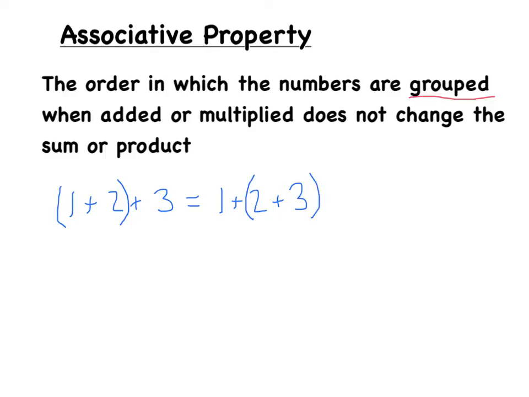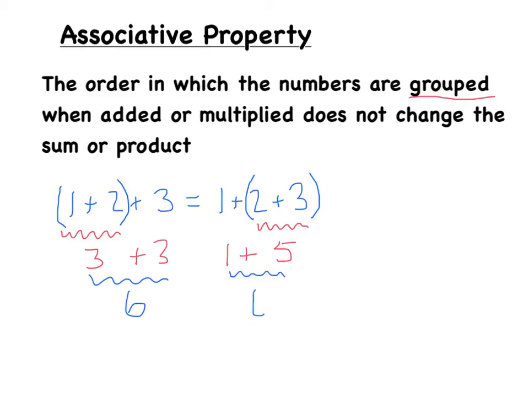So when we are doing the order of operations first, on the left side of the equation, we would do 1 plus 2 first, which would be 3. Bring down whatever's left. Then we would work 3 plus 3. That equals 6. But if we go over to the right side of the equation, we would have to do the inside of the parentheses first, which is 2 plus 3. So 2 plus 3 is 5. Bring down the rest. And then we would have 1 plus 5. That is also equal to 6.